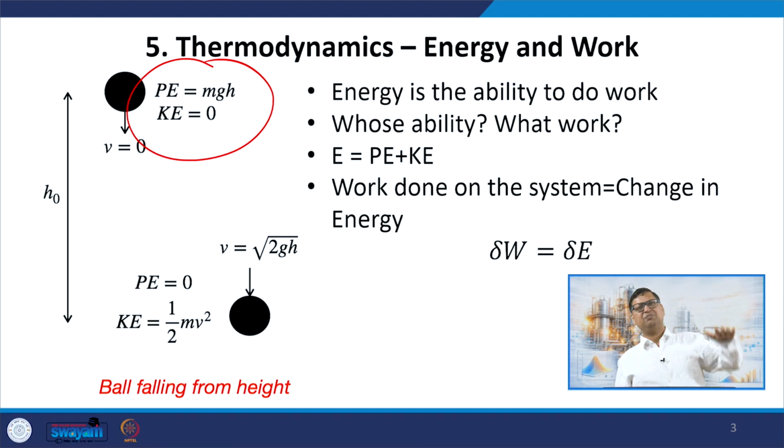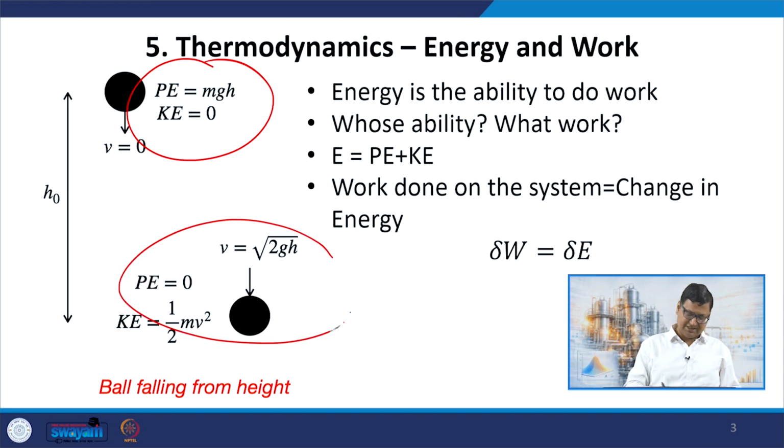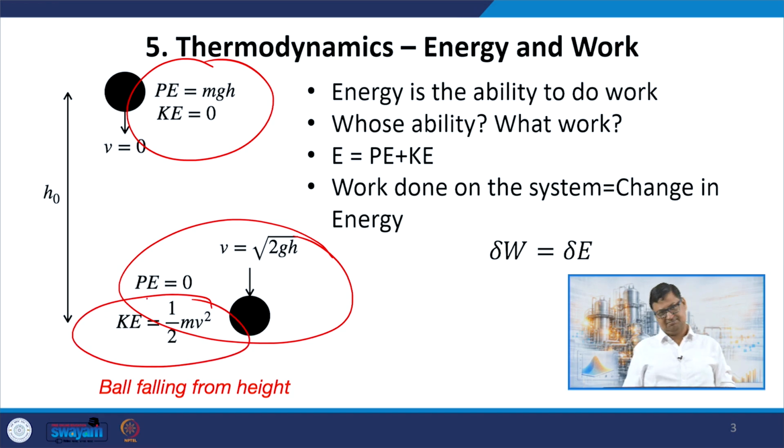And let's take a point before it hits the ground, because once it hits the ground, it will rebound, and then a whole lot of things will happen. So we want to just see before it hits the ground. So you start from some height h and stop just before touching the ground. So what is going to happen is, once it reaches near the ground, the potential energy will come close to 0, because the height we started with, now I am at almost no height, but the kinetic energy is much larger.